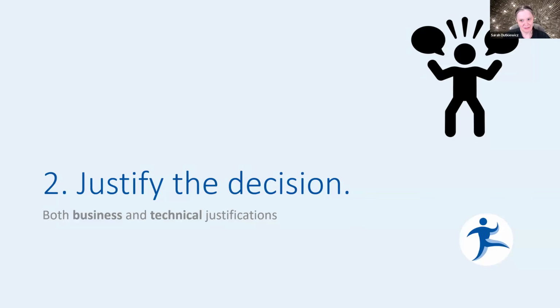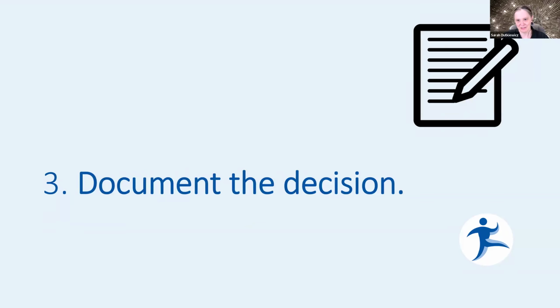Well, my favorite step of all this is number 3, documenting that decision. Why is that my favorite? You'll see in the rest of this presentation. I like documentation because it captures a lot of context. It also saves me in the future because the context I have today, I may remember it tomorrow. I might remember it 3 months from now. But once we get out to like a year from now, will I remember the context I had today? Probably not. I'm lucky I remember what I did 5 minutes ago, let alone a year from now. So these decision records capture our context as to why we made that decision today.